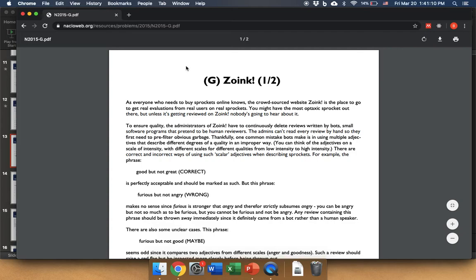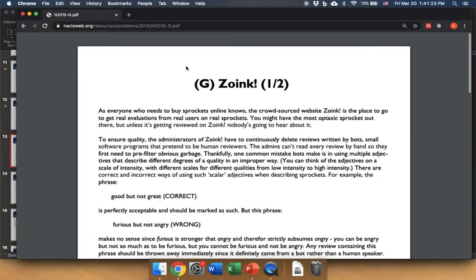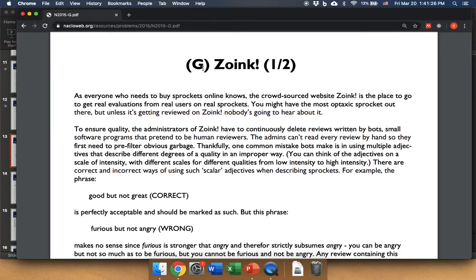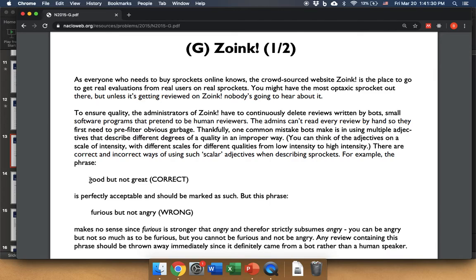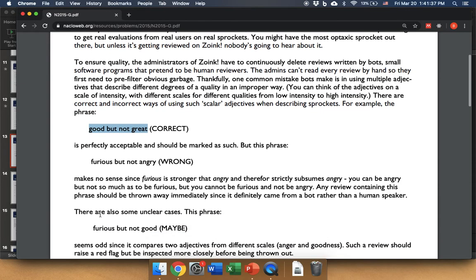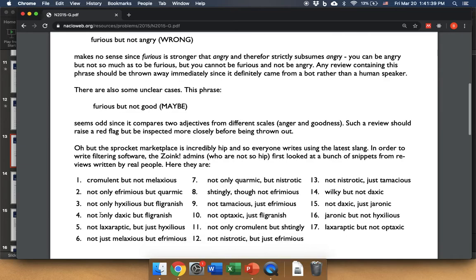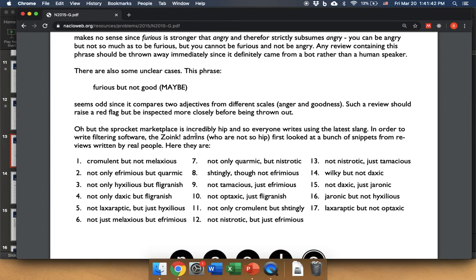Okay, and so this is a problem that I think kind of helps us as humans to get an idea of what the computer is, I guess, experiencing when we ask it to do machine learning. So you can go ahead and read through the intro to this activity. Basically, we have these words like good and great to describe different things. You'll go ahead and read through all of this. I don't need to read it to you.